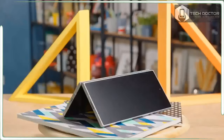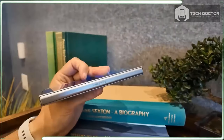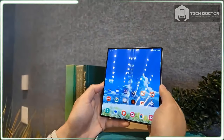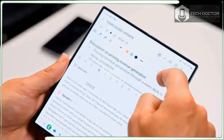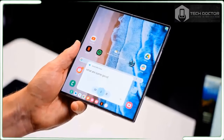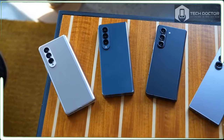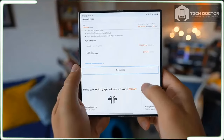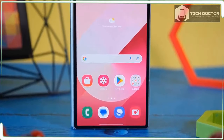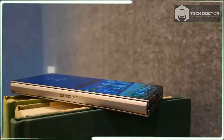The improvements between the Galaxy Z Fold 6 and the Galaxy Z Fold 5 can be measured in a few millimeters, but they make a difference. Folded, the Galaxy Z Fold 6 is slightly wider, slightly shorter, and significantly thinner than the Galaxy Z Fold 5. Samsung has also managed to reduce the phone's weight — the Galaxy Z Fold 6 is just 239 grams, which is only 7 grams more than the Galaxy S24 Ultra. Carrying such a lightweight multipurpose device is a pleasure. The new design is a welcome improvement in look and feel, with Gorilla Glass Victus 2 and Armor Aluminium, the same material used on the Galaxy S24.